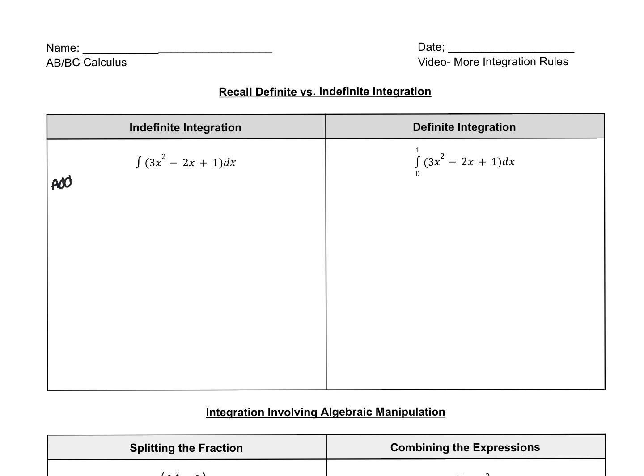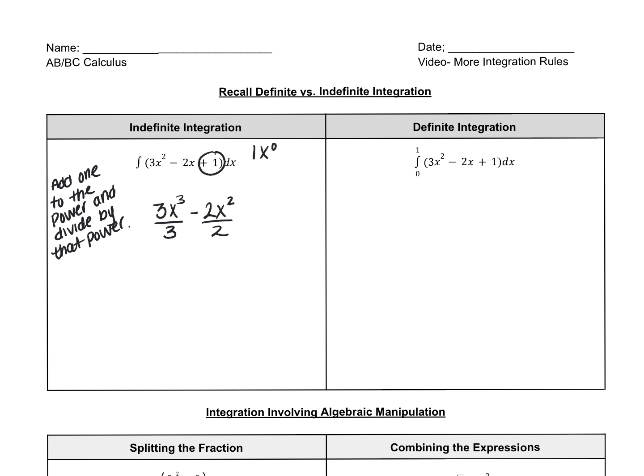So I can go ahead and write that. Add 1 to the power and divide by that power. So we'll say this is 3x to the third over 3. We added 1, divided by that power. The integral here, add 1 to the power, divide by that power. And here for the 1, technically it's the same thing as writing 1x to the 0. So when you add 1 to the power, you're adding a 1 over 1. And that's why the antiderivative of 1 is just x.